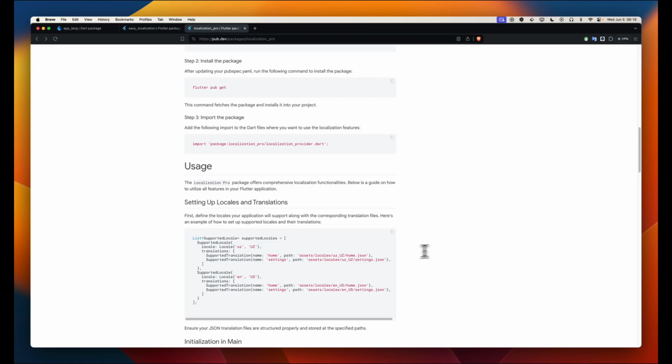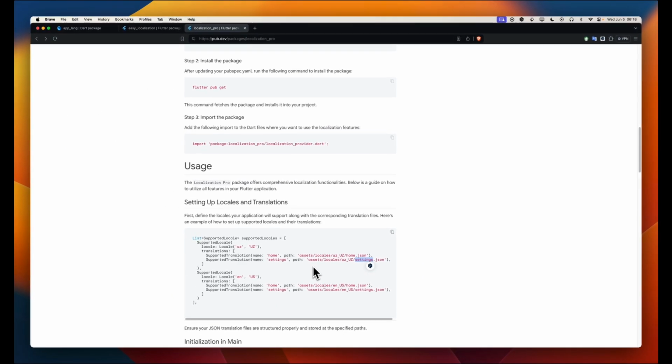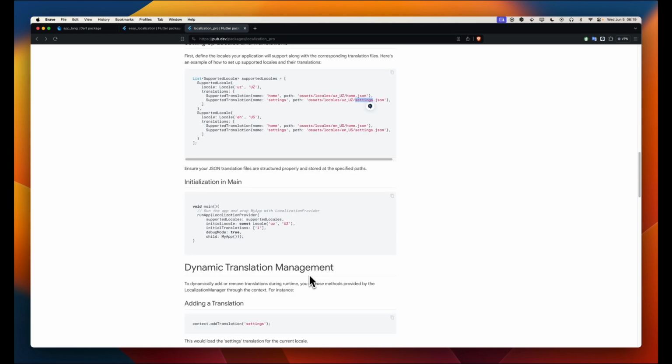So you can create separate translations and load them in the application at runtime dynamically. So I think this is a very good idea, and maybe in the future I will use this package for my project too.